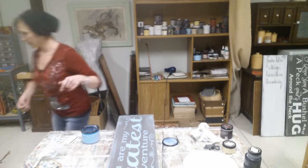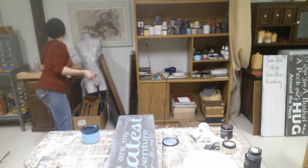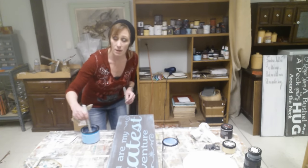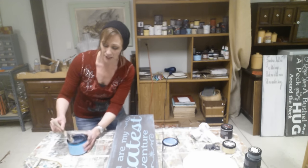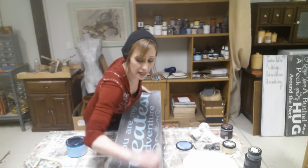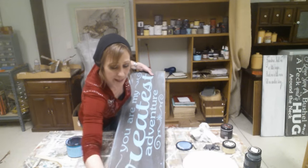I need a brush. Hold on. Okay. So we're going to stir that up really good. Make sure there's no clumps on the bottom. This paint does dry to a lighter color. It'll look dry, porous, and chalky, but once you start sealing it, all the colors will pop back to its true intended color. And hopefully you can pick that up on the camera as I'm doing it.